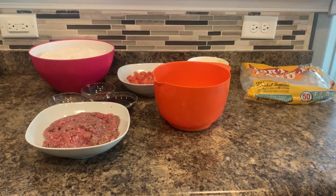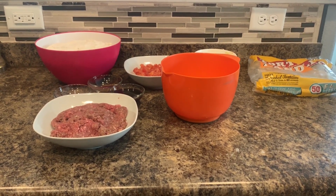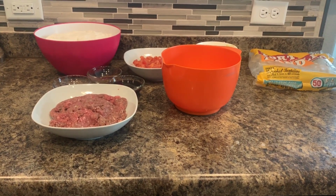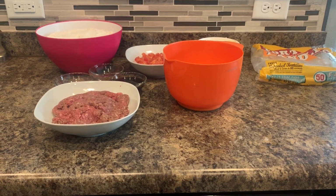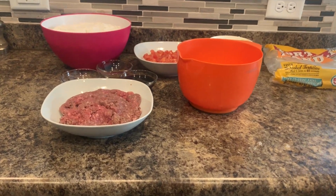Watching Syrian Eats. Today I'm going to show you how to make a meat pie recipe called the Sfeeha. And this is similar to the one that I showed you in the past with the peppers. This one is just pretty simple. It just has the onions and tomatoes.